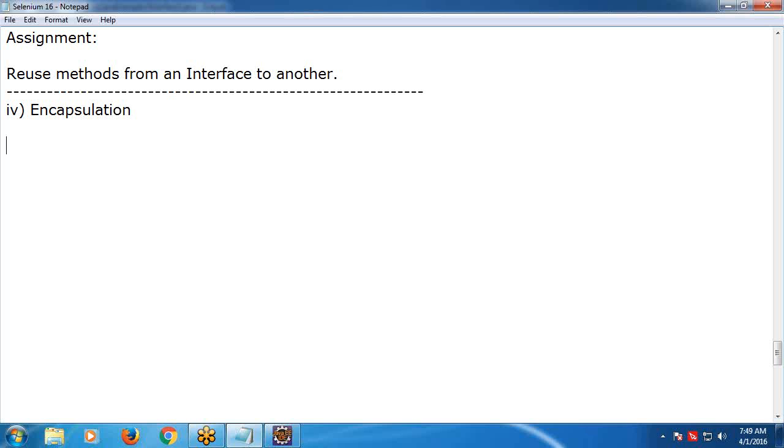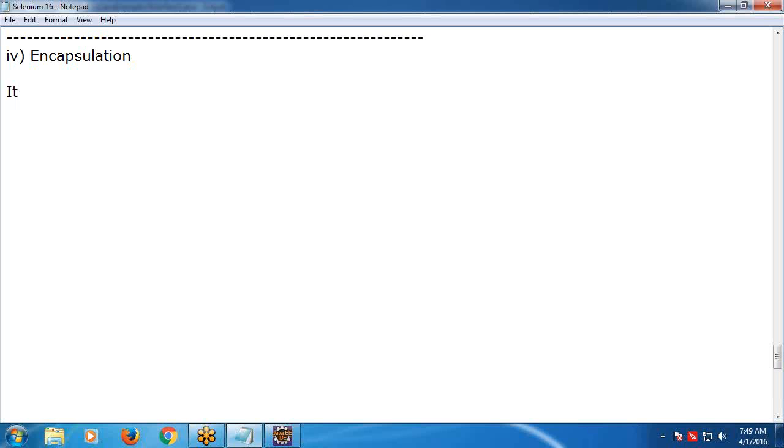Next, advantage: it provides control over the data. Next, by providing setter and getter methods, we can make a class read only or write only. Okay, this is only for developers. Just know the concept. It is a process of wrapping code and data into a single unit.